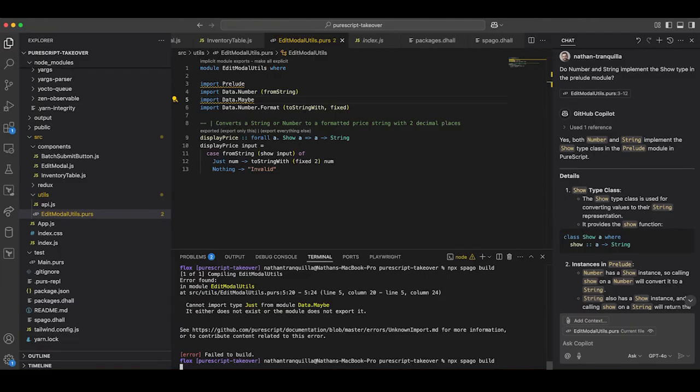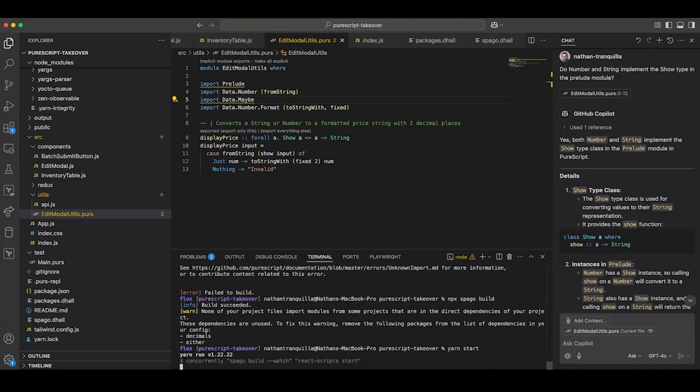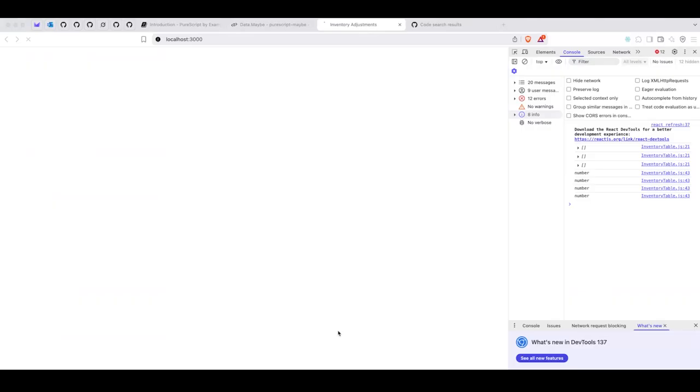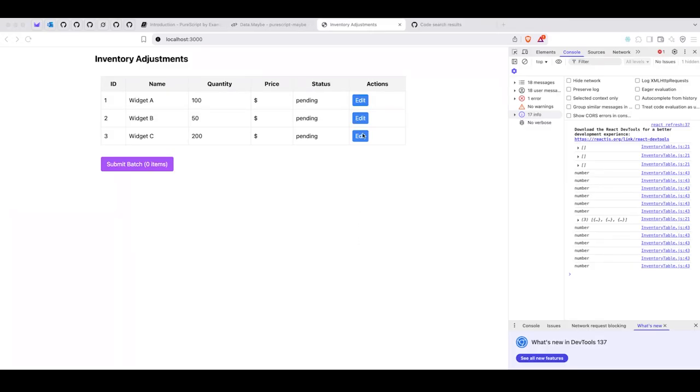Okay, so I've got some extra things in there, but it'll still build. All right, so let's handle, okay. What's going on here?